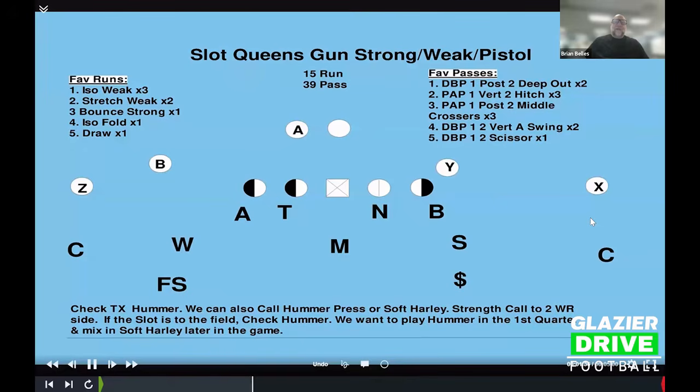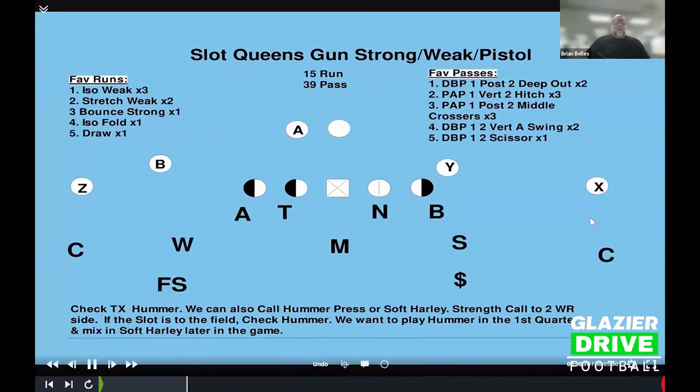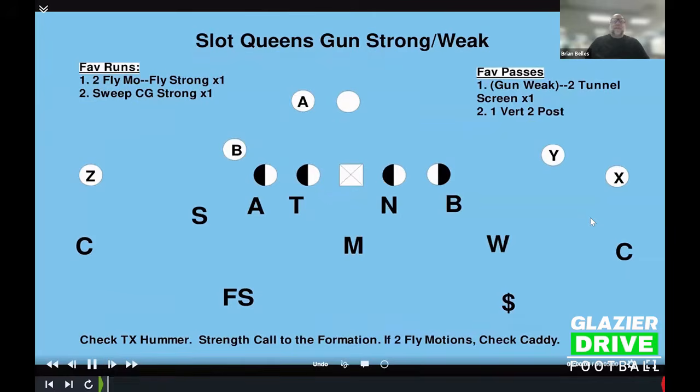The Sam backer, if the play is going to the left, he'll be that cutback weak side B gap player. And if it's coming at him, he's going to fit outside to the D gap. All right. Again, we're in a different coverage. As you saw in this last one that we already went over, we were in Dodge. Now we're in Hummer. Hummer's cover 4 for us, Dodge's man on one side and then cover 2 on the other side.